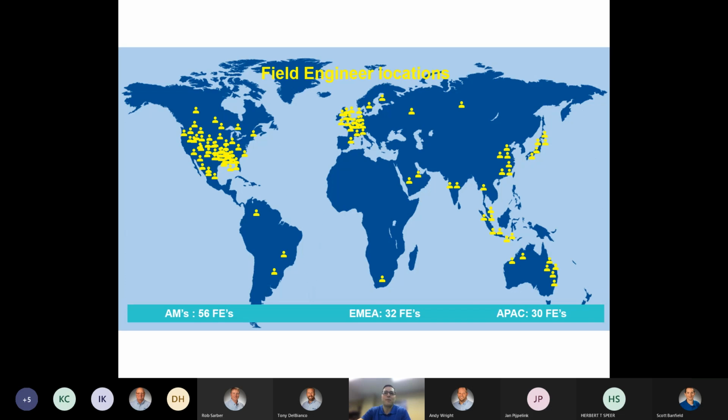And here's a brief map of where the field engineers are located currently, and that's ever expanding every year. There's another 20 or so that are being added to the team. So it continues to grow, add, and become a powerful tool for not only us here, but all of our customers, you guys. So it's a good benefit, it's added benefit for us.